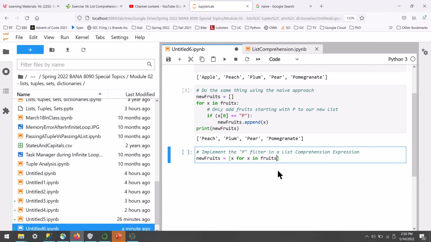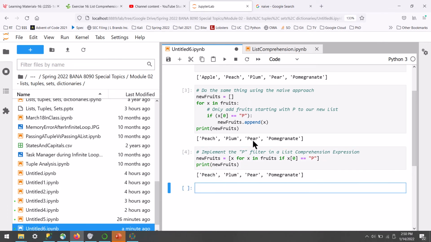And then beyond the for component, I will say if x sub 0 equal capital P. Give us a print statement to see if it worked. There it is. We've demonstrated that we can do a list comprehension expression equivalent to a for loop. And as we get better at this, we'll build on it and build on it.